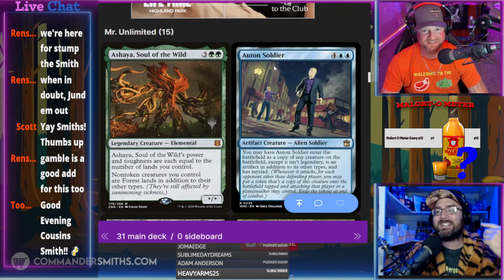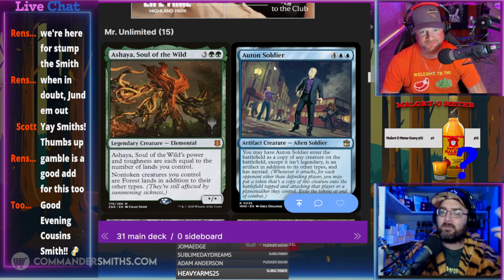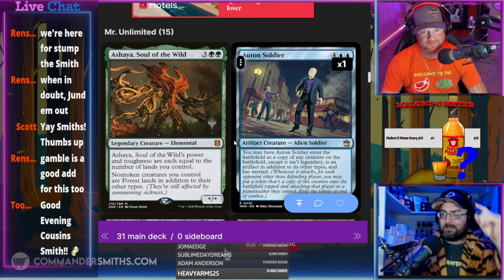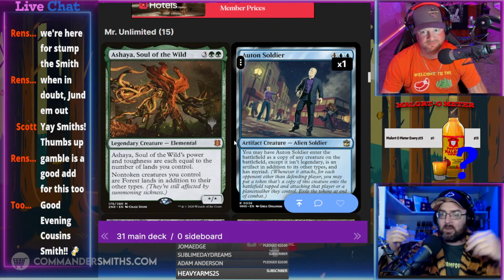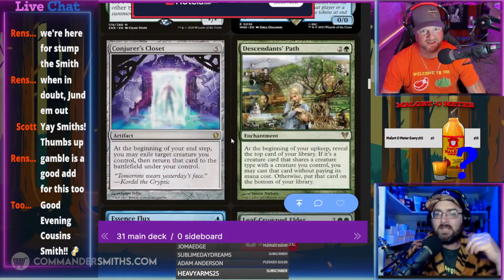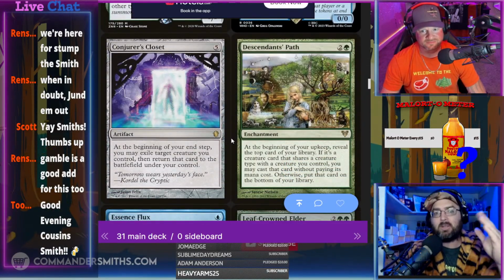Auton Soldier, I like this. It's a clone effect for your commander. Whenever it attacks, it has myriad. So it makes more copies, even though they go away, you still get the triggering a lot. You still get all that. You get the attack trigger on the one, the myriad tokens, and then the ETBs.